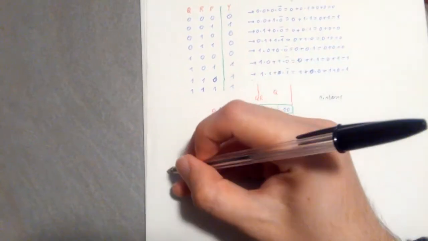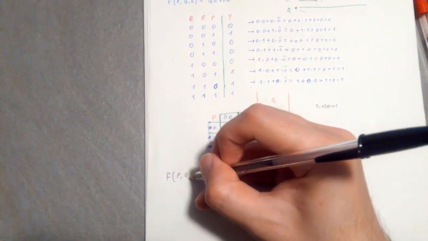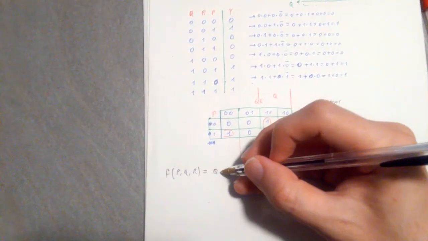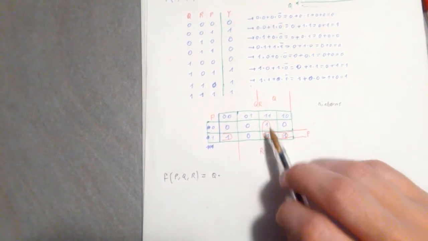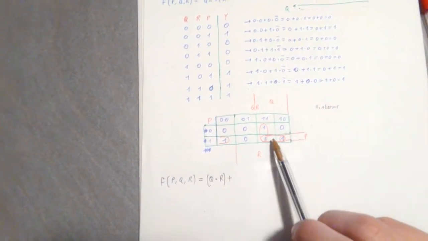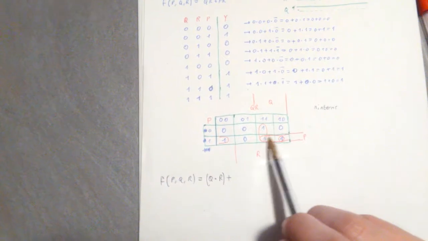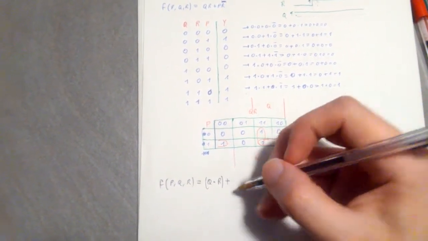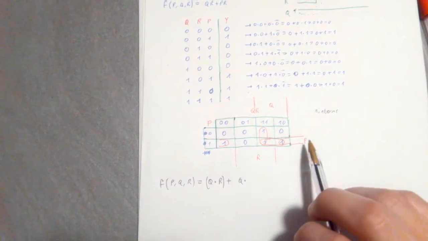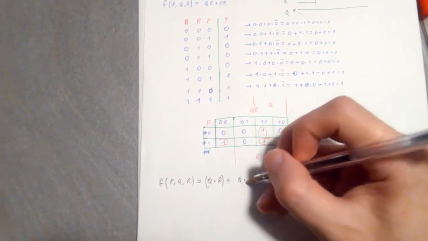So now when you get to the expression, what you're going to get instead is f of P, Q, and R equal to, well, first this group here, so 1 and 1, is covered by Q, so it's Q, times is covered by R, so times R, and it's half inside and half outside P, so I'm going to leave P alone, plus let's see, this group of 2 here, so those two, Q is covered entirely, so Q times is half inside and half outside R, so I'm going to leave R alone, and it's entirely covered by P, so times P.